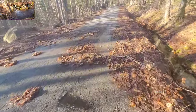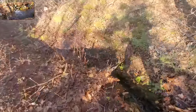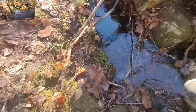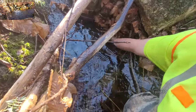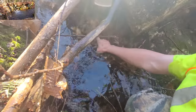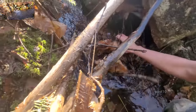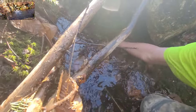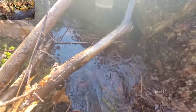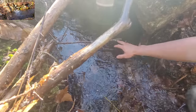Look at all the debris in the road. Tons of it. Going down to pipe 2. You saw how high the water was before. Now there's barely anything, and there will be nothing but groundwater coming through here in a little bit. Yep, I was right. There was really not much of anything in the way of it. Oh, no, that's the pipe up here. No, there is a good amount in there. I can't believe that water was even fitting through there. I'm trying not to let slop go through there because I know about the bottleneck at the other side. There's a good amount of debris. This road has so much debris all the time.